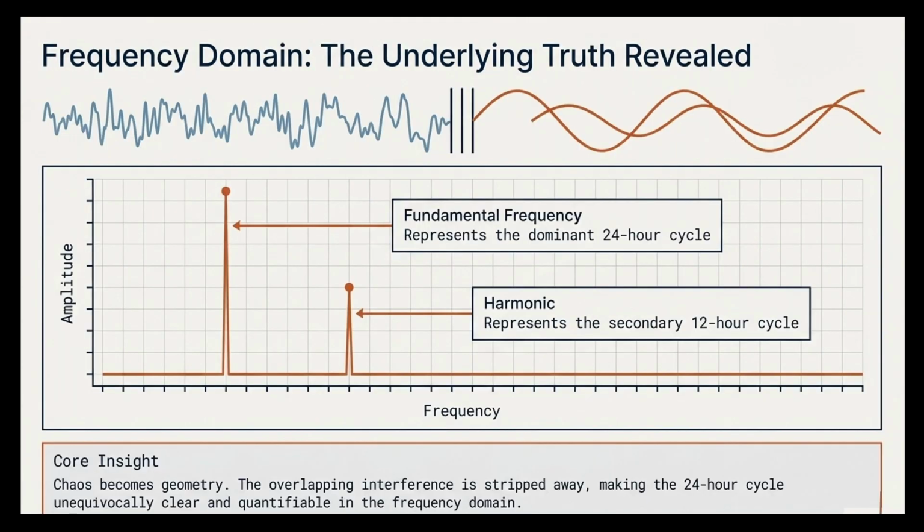This slide shows the frequency spectrum obtained using the Fourier transformation. The horizontal axis represents the frequency and the vertical axis represents the amplitude. We can see clear peaks at certain frequencies. These peaks represent dominant periodic cycles in the electricity demand. For example, a strong peak corresponding to a 24-hour cycle reflects the daily electricity usage pattern caused by human activity.